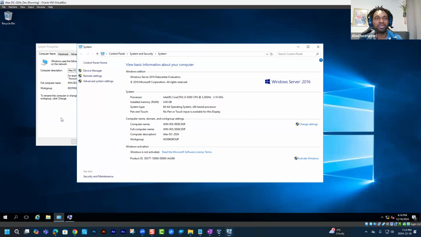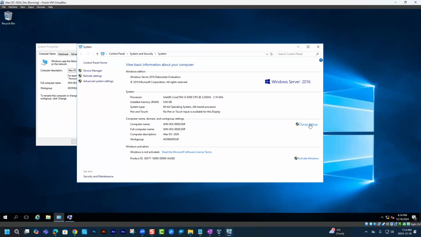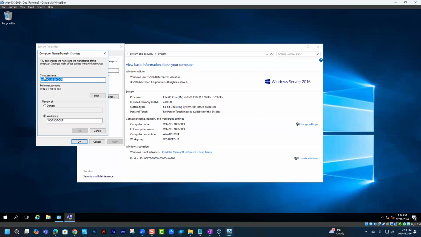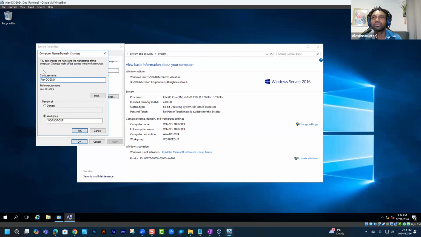Yeah, it happens sometimes in a production environment. You think you are changing the name because we have a different interface. It's the same on regular machines, sometimes it's like that. The description part is on the top. For whatever reason, Windows did that. So you see here, computer description. Instead of putting the computer name, it is the computer description. You have to come in here and make the change. That's where you get the computer name. So it's done. And I'll just click okay.